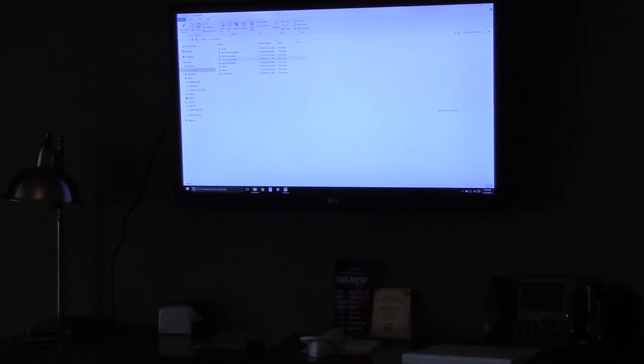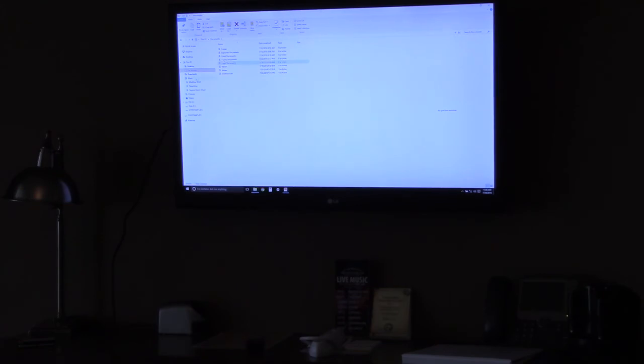You could also select it, wait 1 second, select it again, and then wait another second, and you can edit your text that way. So click, wait a second, click, wait a second, and then you can edit it. Also, you can select it and come up here to rename, and then edit it.